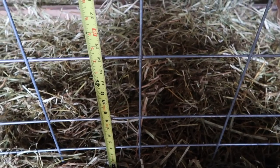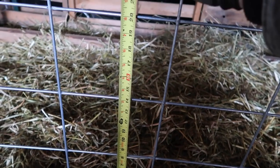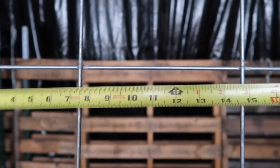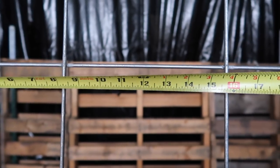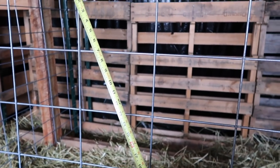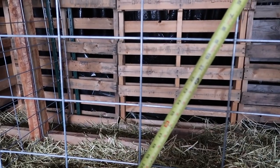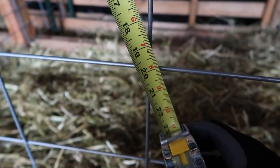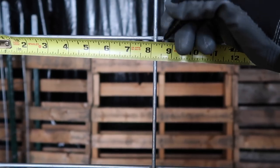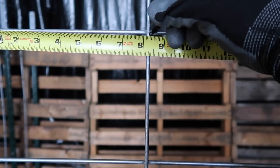I'm going to make the height 20 inches, which takes us up to this rung here. For the width at the top, I'm going with 16 inches. The sides of the hole are going to come down at a diagonal, making an inverted triangle, with the length of each side being about 20 inches. I'm going to use a marker to mark the places where I'll need to cut out the hole.